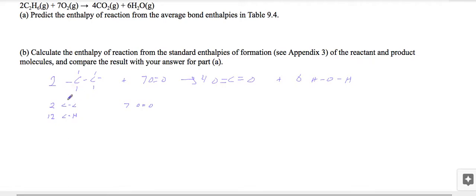Carbon to carbon has 347 kilojoules per mole, and the carbon to hydrogen 414 kilojoules per mole. And then the oxygen to oxygen bond, because diatomics can be measured exactly, this will get us 498.7 kilojoules per mole. Over here, I have a total of 8 carbon to oxygen bonds. I have then over here a total of 12 oxygen to hydrogen bonds.